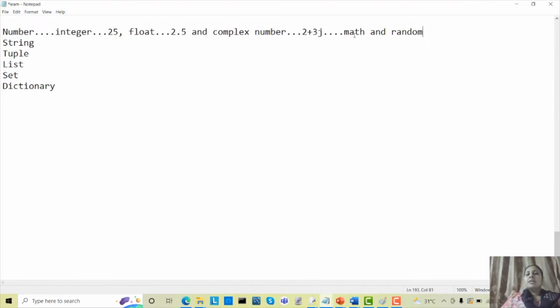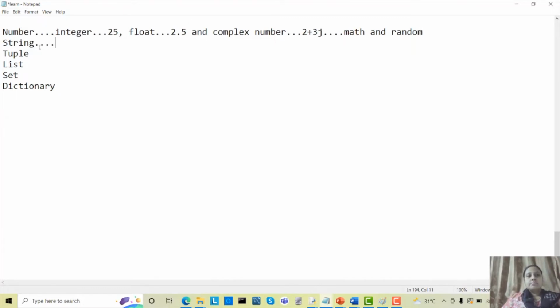Each and every method is given in the math module. And by using the random module, we can generate random numbers, random integer values, and random float values. So in the number data type, you have to learn these two modules.